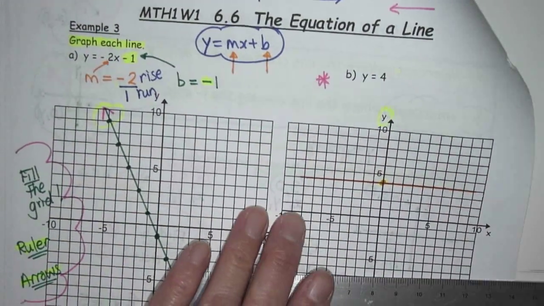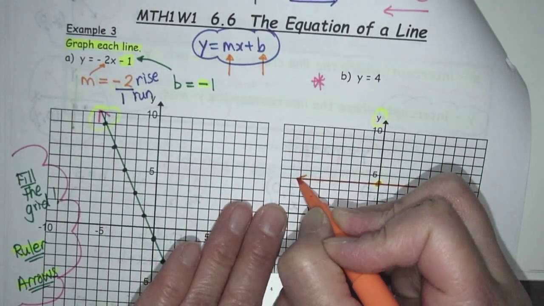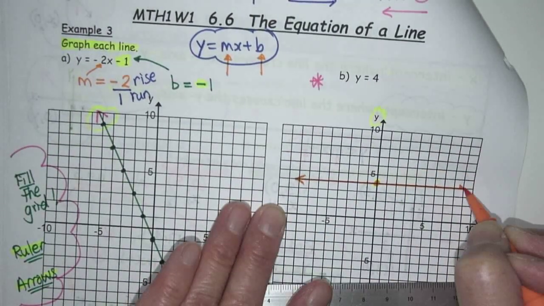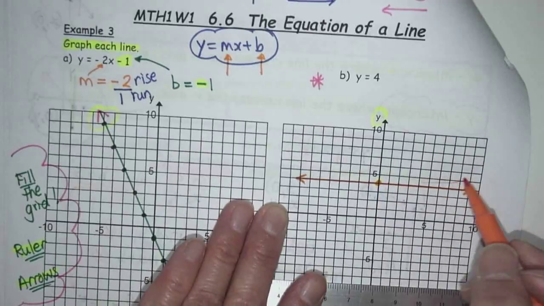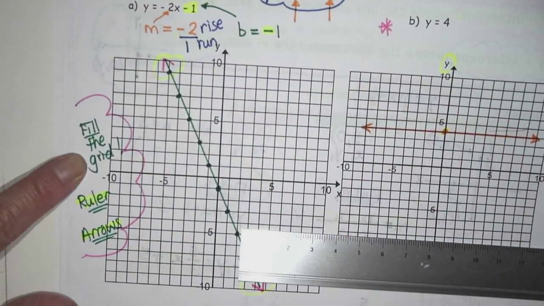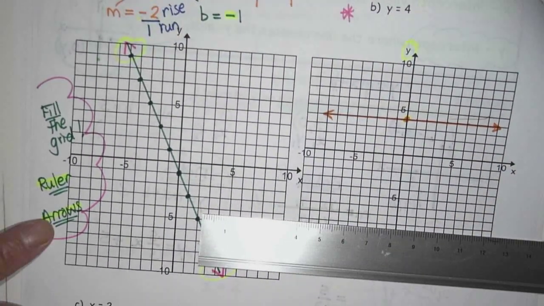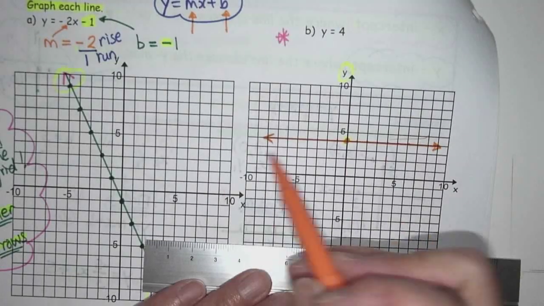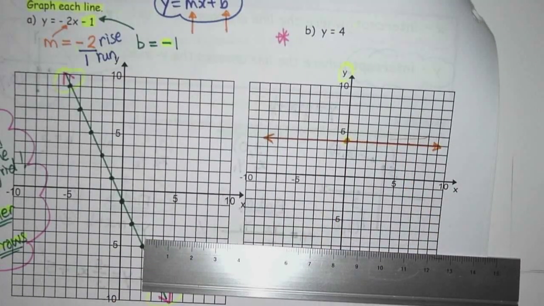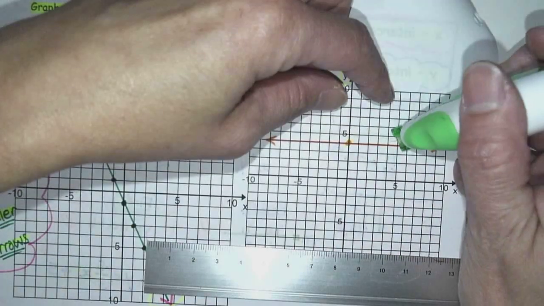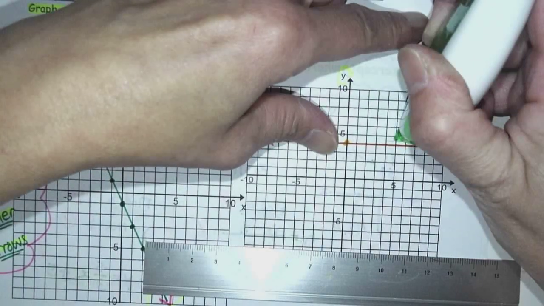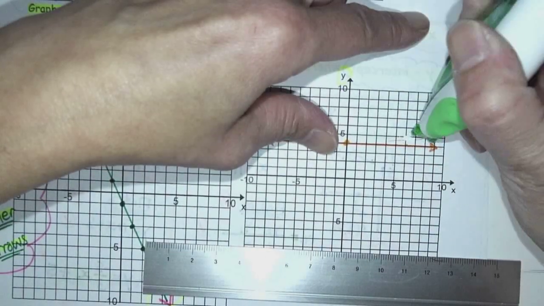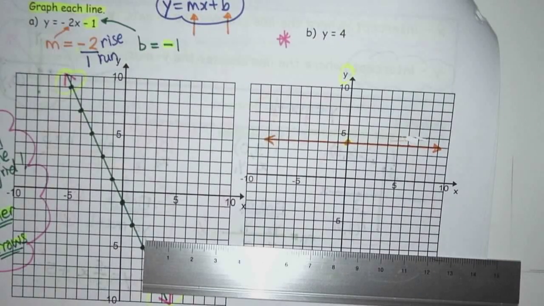And then do you know what also helps? This. You put the arrows on so then we can definitely see where your line is. Notice how I make it as long as possible. We're filling the grid, we're using a ruler, and we're putting arrows. So fill the grid, arrows on the end, there we go. Sorry, I touched it a little bit with my marker, so ignore this little dash here. That's just my marker touching it.